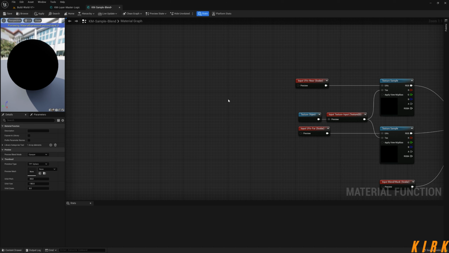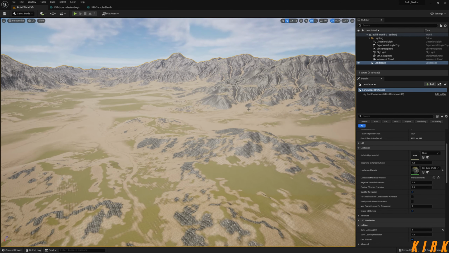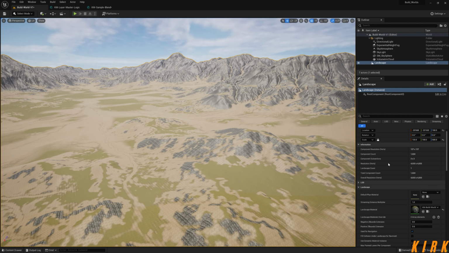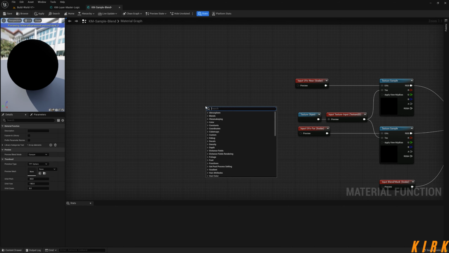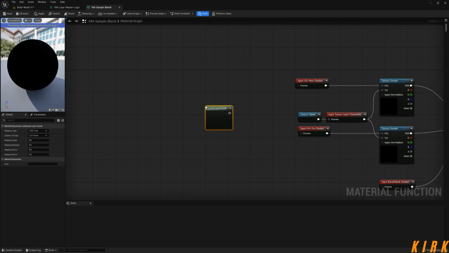Our landscape size is 4033. If you're not sure your landscape size, just come to your 3D viewport, click on the landscape, and in the information section in the details panel, you'll see at the bottom overall resolution is 4033. So I'm going to right click in here and get landscape. We want the layer coords, and we're just going to do in the mapping scale within the landscape coords node 4033.